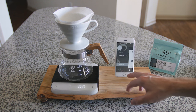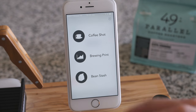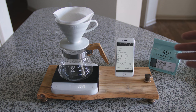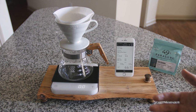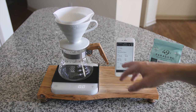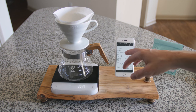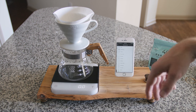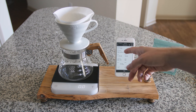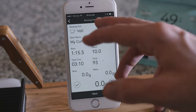What I typically do when I want to brew coffee is what's called a brewing print. This helps you time, weigh, and have a consistent cup of coffee every single time by recording your ratio, your grind size, your total brewing time, your water temperature, your bean weight, and even the device you're brewing on. Today we're brewing on a V60 — I'll select that — and you can even record what beans you are brewing.